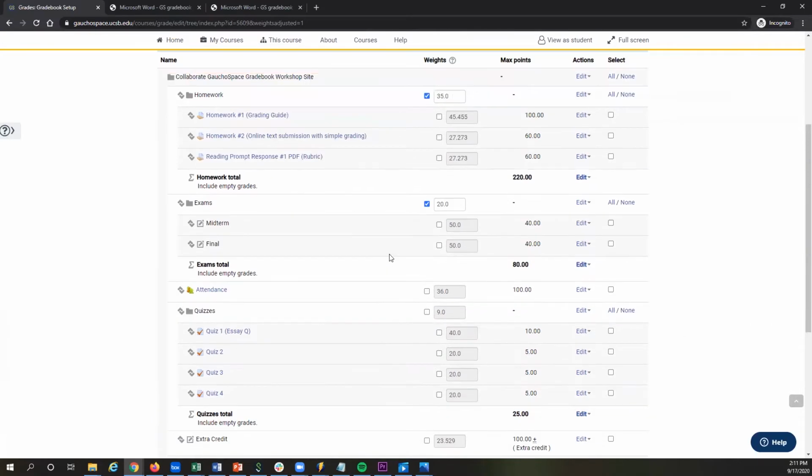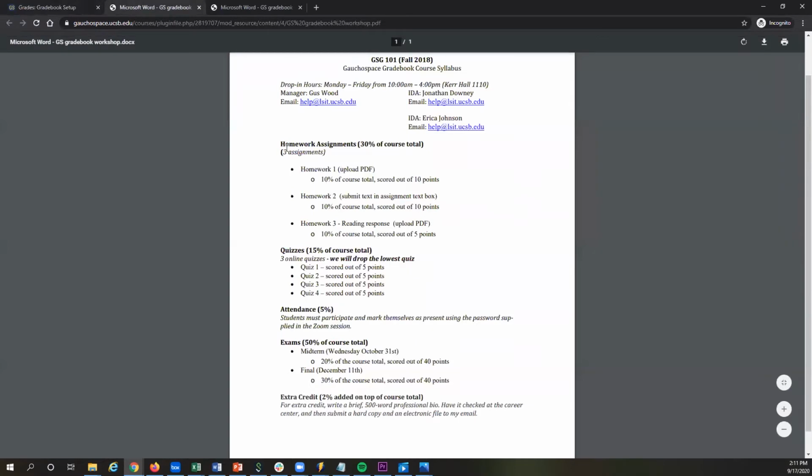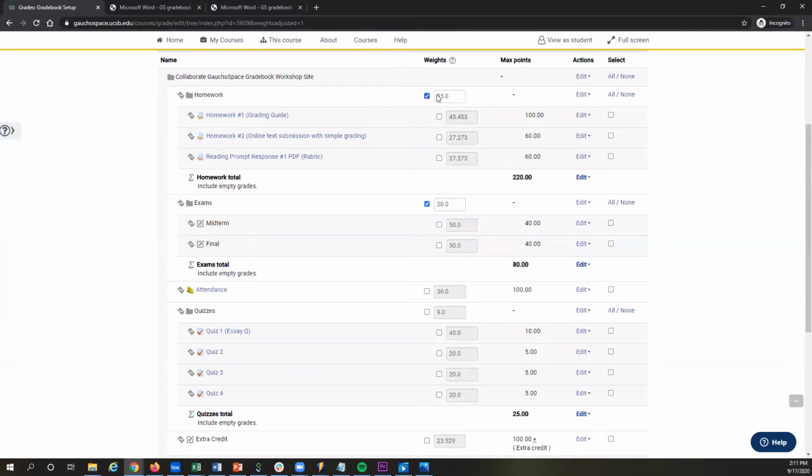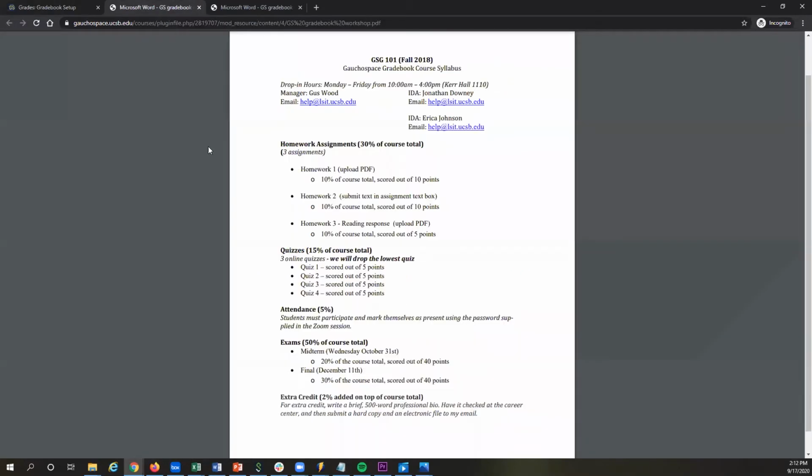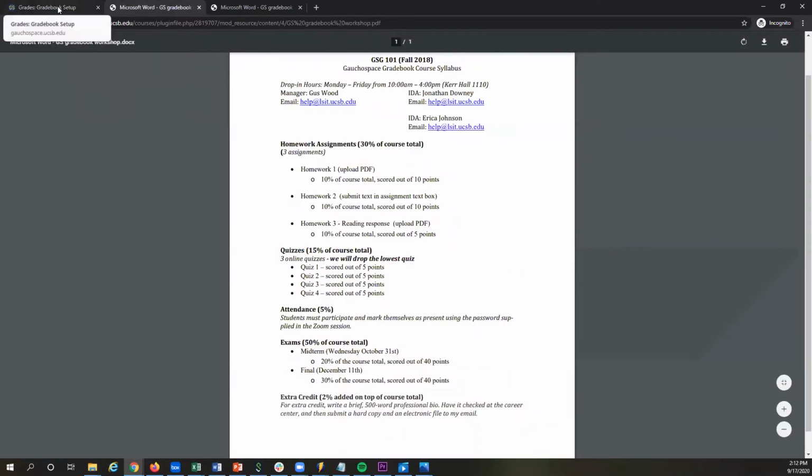Right. So now that I've got all the different items I need in the gradebook, I need to do some reorganizing, and the weights aren't exactly what I want. So when I look back here, the homework assignments, I want 30% of that to go for the class total. So with these weights, if you check the box here, you can then manipulate those weights. So for homework, I'll change it to 30. For exams, I want 50.